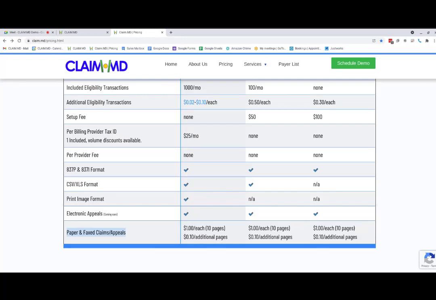And then we're going to give you the option to either print it yourself or have ClaimMD print it for you. If you'd like for us to print it for you, we can. It's $1. That includes up to 10 pages. Each page after that's 10 cents each. If you'd like to print it yourself, you have that capability to do so. For us to print it off, you'll have to actually go into the claim and type in the word paper. So it's not a situation where we're going to send off paper claims for you and you will never know. There's something you'll manually have to do to be able to send off a paper claim. We try not to nickel and dime our clients, okay? You'll know when you're being charged.